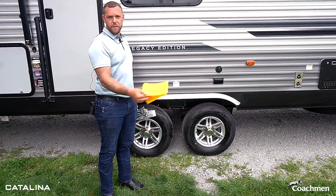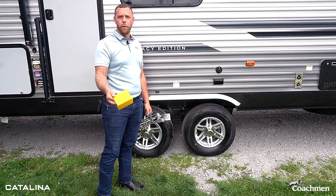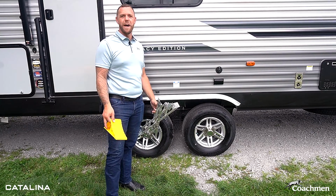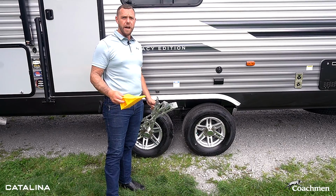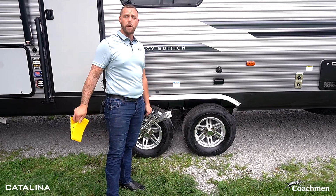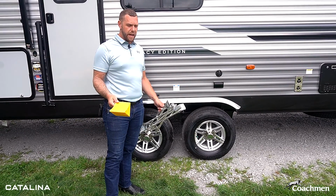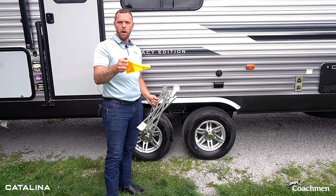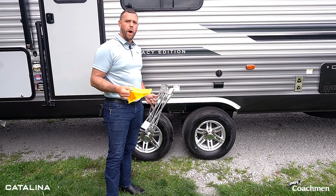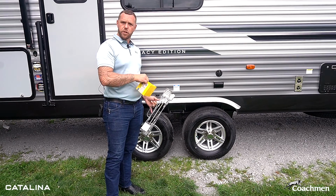So now that we actually have the trailer leveled, which you'll see I took the blocks out because really we were leveled before, that was for an example purpose, but it's a good idea to go ahead and chock your trailer's tires in place so that it can't roll forward or backwards before you disconnect it from the truck. So we're going to do that here. There's typically two common ways. We have a standard wheel chock block that we're going to wedge in on either side of the tire. It's a good idea to do this to both sides of the trailer.